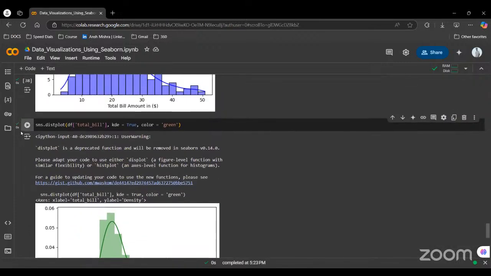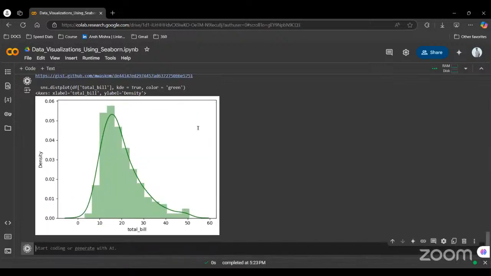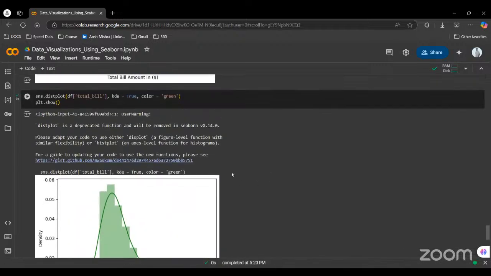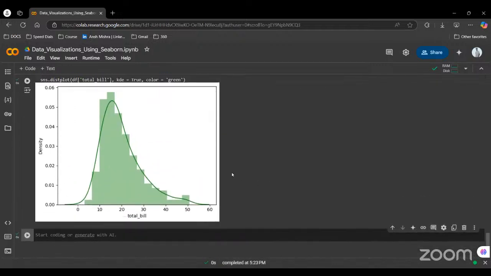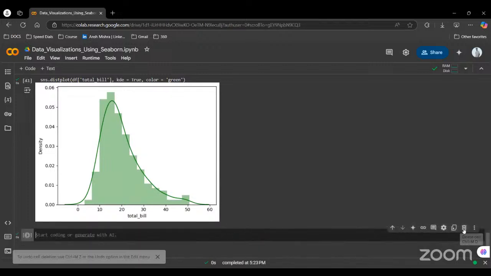Here again, plt.show, you can ignore the warning message. And this is all about your basic graphs for histogram, bar plot, count plot, and distplot, density plot.